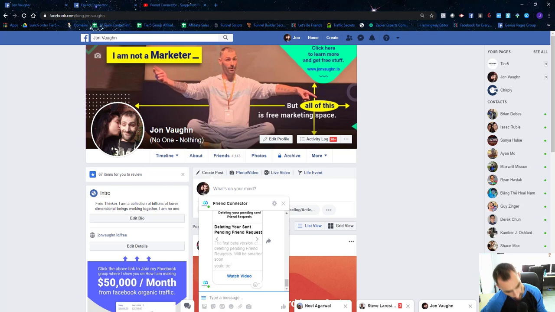Luckily for all of you, we've automated that process with Friend Connector, and I'm going to show you how to do it. Keep in mind, this is just version one of this process. Right now we're working on a few things, like sending custom messages whenever you send a friend request, and being able to add friends from any post on Facebook, people who have commented on the post or people who have liked the post or did any type of emoji.